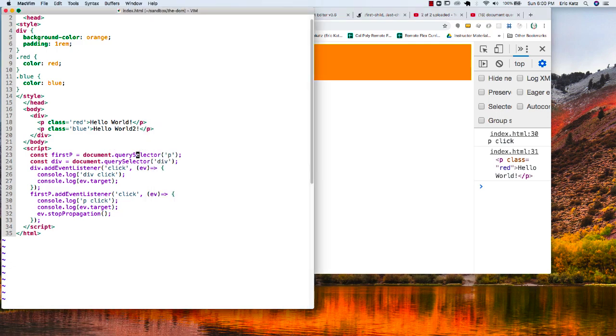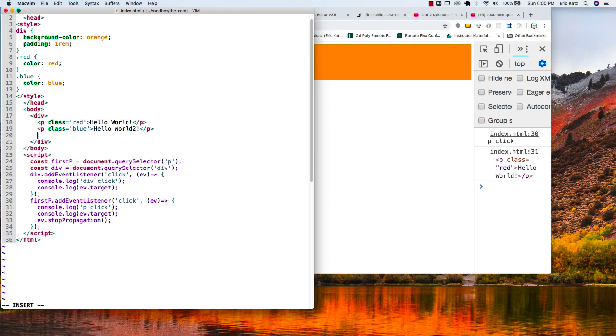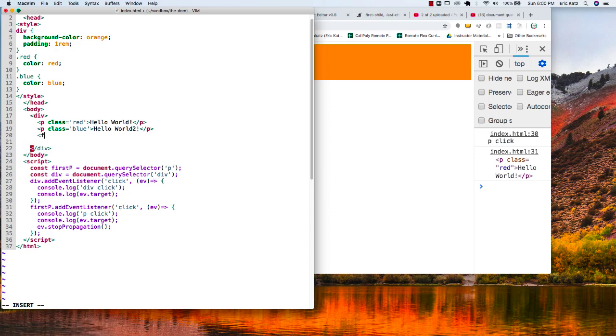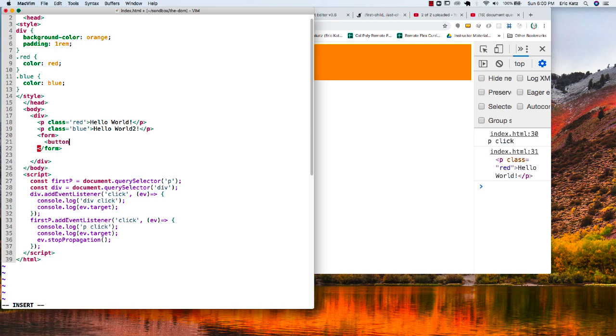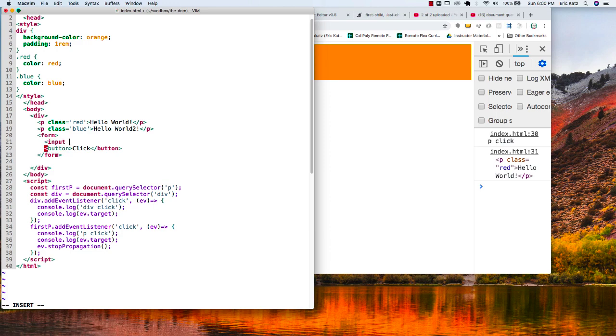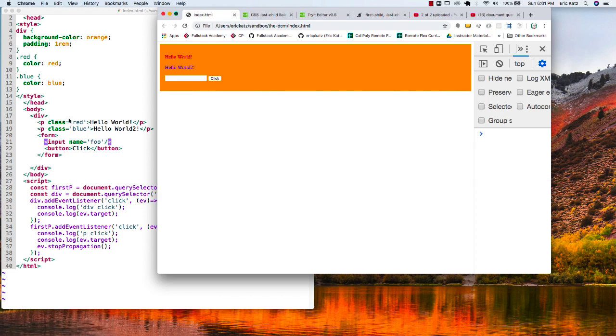Another thing you could also do here is, let's say that we had a form here. The natural thing for a form is, if we put a button here and we put an input here, give it a name, foo. The natural thing to happen with a form is that if I was over here, and again, I've got a click handler inside of my div, and I go and do this, you'll see that I'm actually reloading the page. I'm reloading the page because that's what the default behavior is.